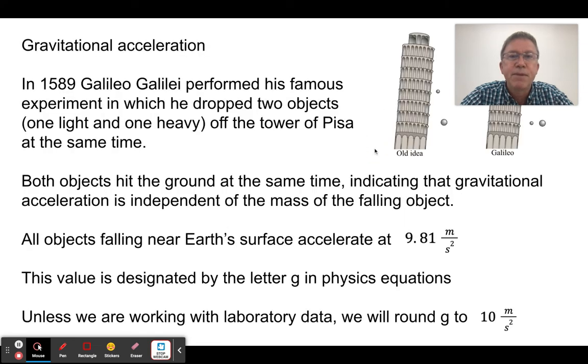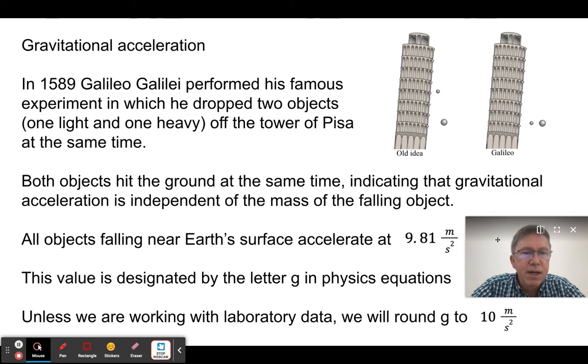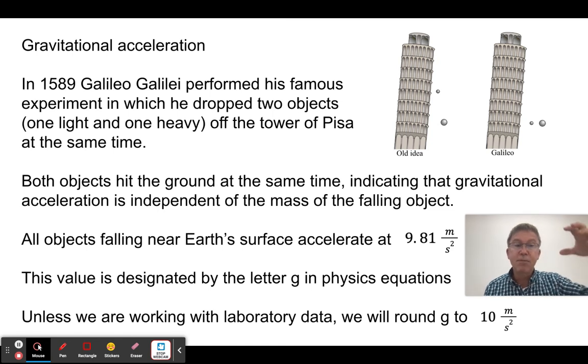Now, gravitational acceleration is something we need to pay attention to, because it's one of those things that you just assume to know. All right. So if I take an object and I drop it, like Galileo Galilei famously dropped two objects off the Tower of Pisa, in order to illustrate an important point. I don't know if you remember the story, and there's some debate as to how true it is, but basically, everybody assumed that heavier things fell faster than lighter things because they seemed to hit with more impact, right? But it turns out he did the experiment and said, well, that's not true.